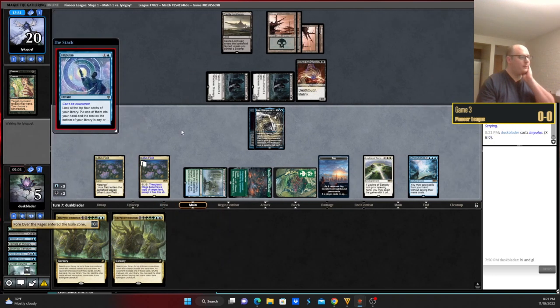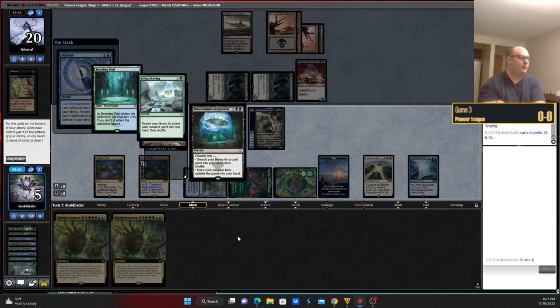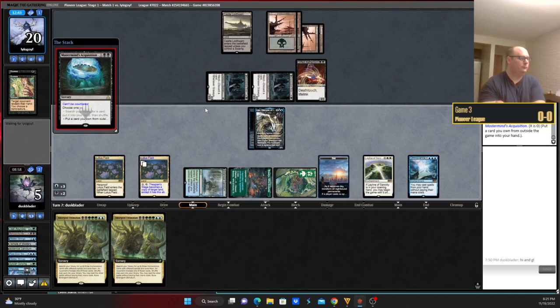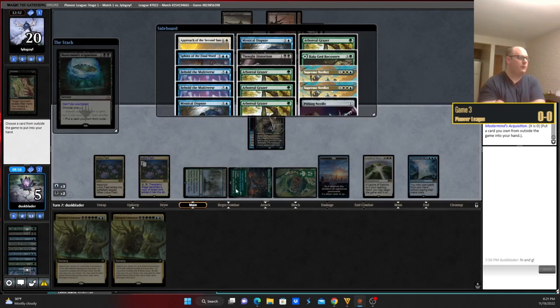Cast Impulse. Looking for either Granted or whatchamacallit. Okay, now this makes it simple. Let's go grab this. Cast Approach. Replay Mastermind's Acquisition, cast Approach.